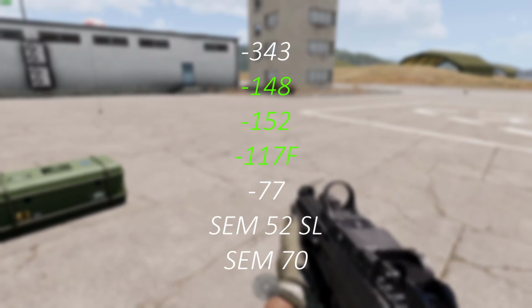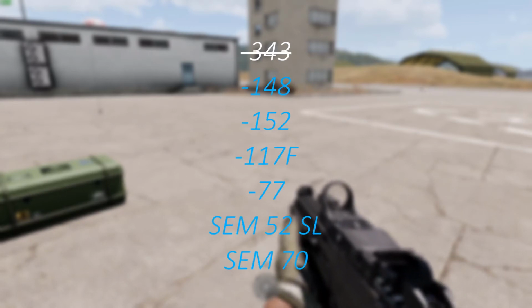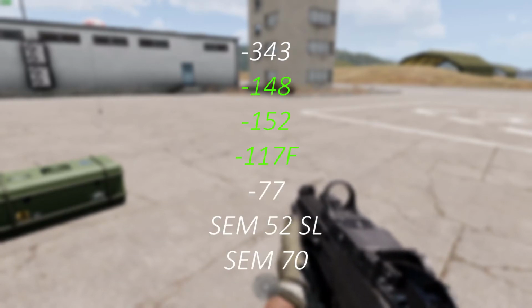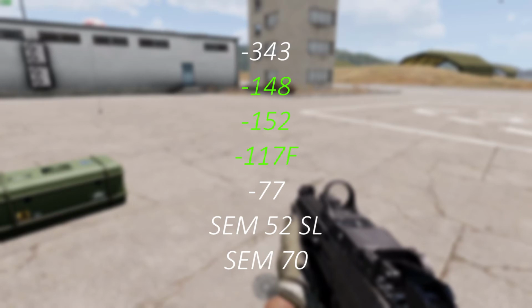And that's it. None of the other radios talk to each other by default. However, they have the potential to. See, every radio except the 343 can have its channel frequencies programmed by either you, the user, or the mission maker. And if you program all these radios to use the same frequency, they will all talk to each other. But if you don't want to do any programming, just remember that the 148, the 152, and the 117 will all talk to each other out of the box.